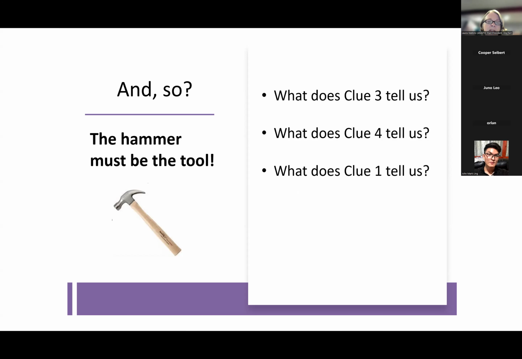So what does that tell us, 1 and 5 together? That the tool is the hammer, so Alice cannot be guilty. Right. Okay. What else do I have? Right, that's what we did. We got ahead of ourselves.